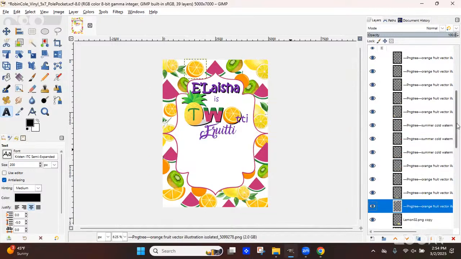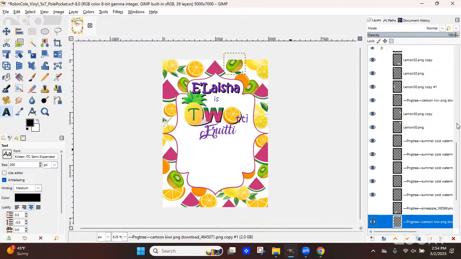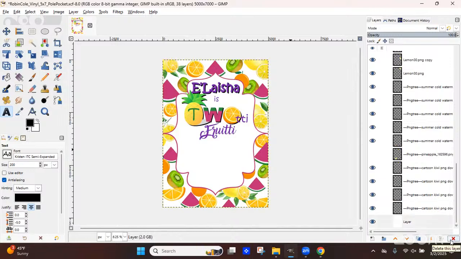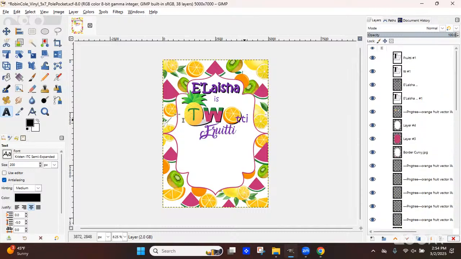I'm just gonna see how big they are because it's a lot of them. Or maybe I should. There's the background layer. Yeah, I think we're good to go.